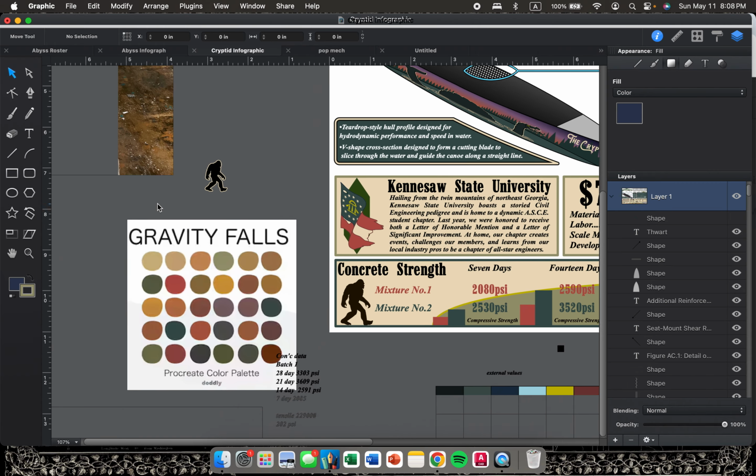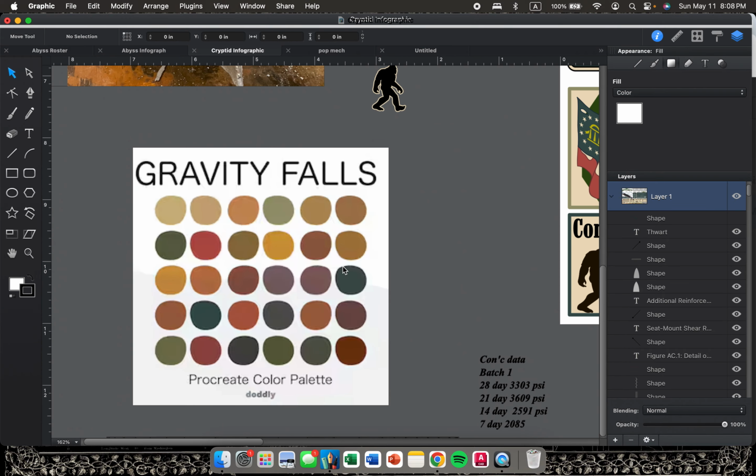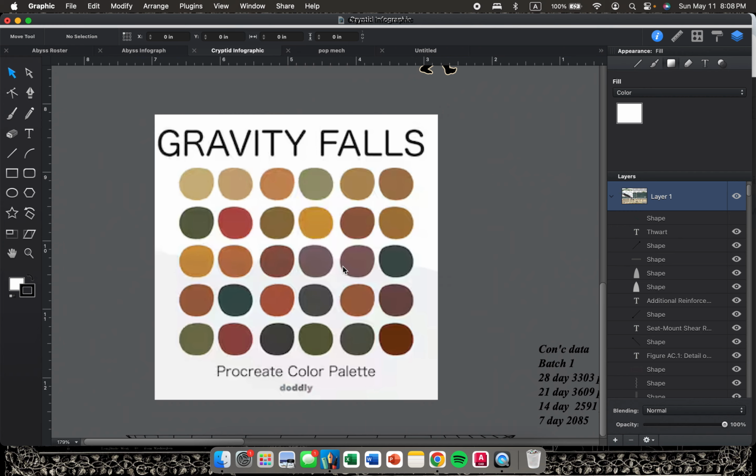There's a lot of people who spend way too much time distilling things like cartoons, movies, TV shows, any kind of visual media. They will distill it down into the color palette. And I found this one of Gravity Falls because I thought that Gravity Falls had a nice color palette, and I wanted to invoke the same feelings. I actually got this for the cover, and you can see it a little more clearly there. But this is essentially the entire show Gravity Falls distilled down into its root colors.